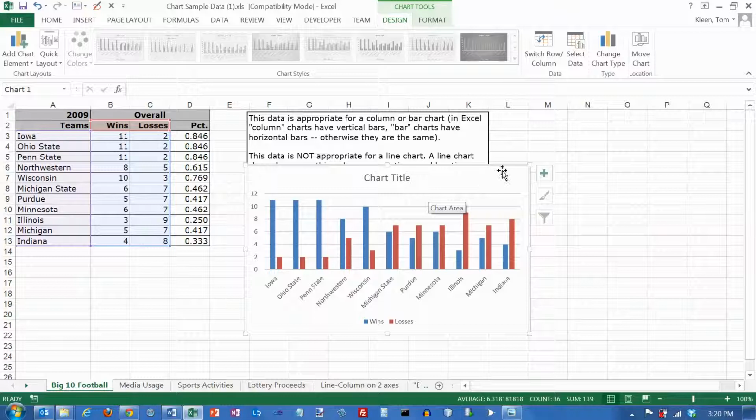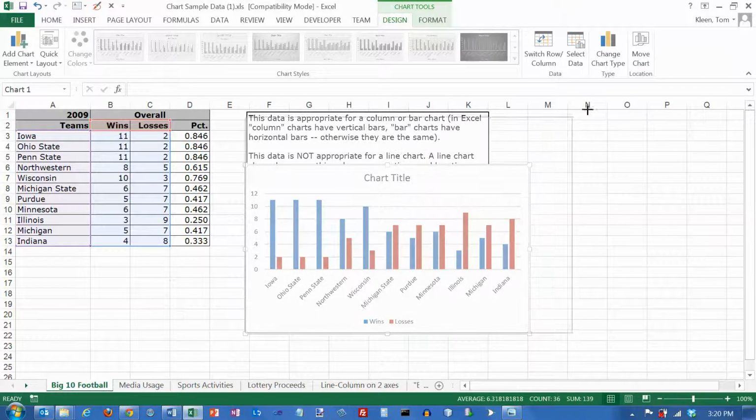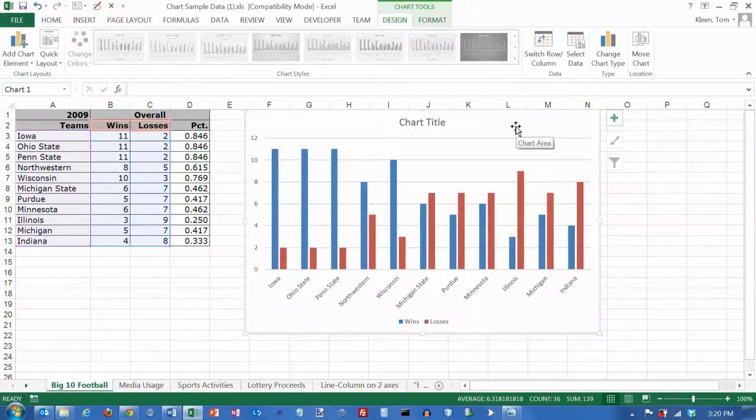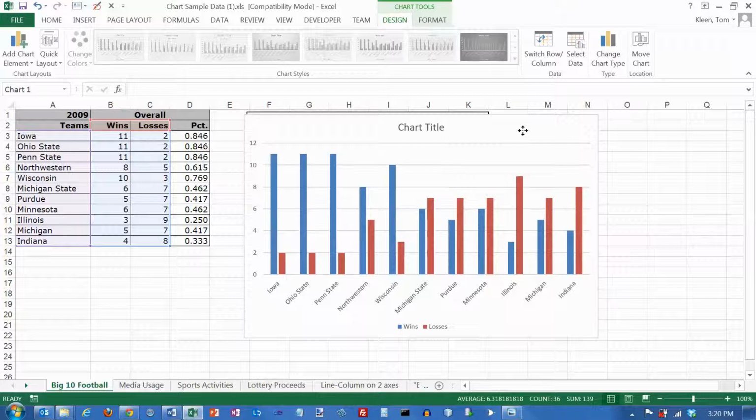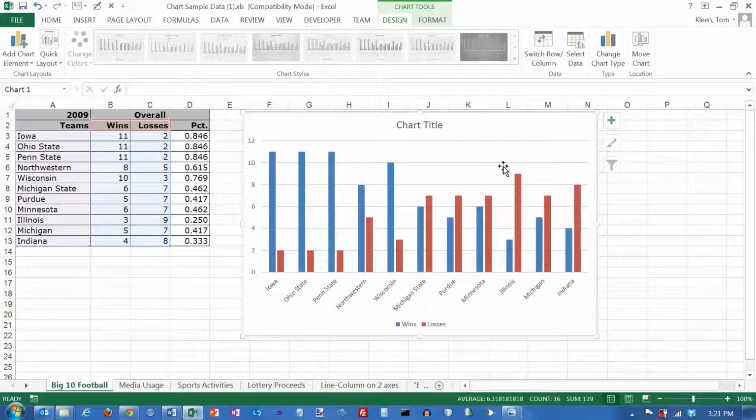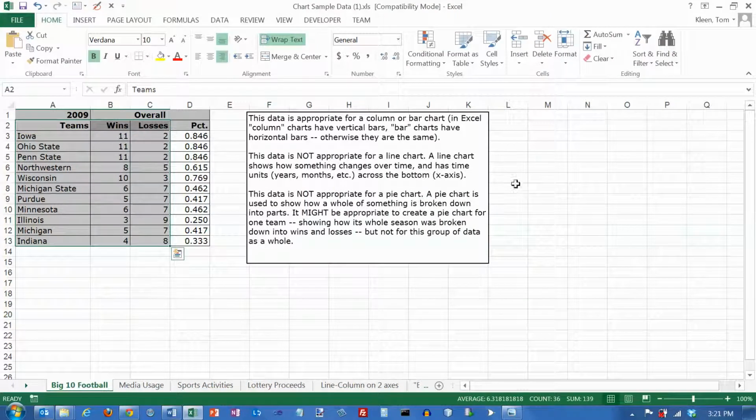And this is pretty much exactly what we wanted. All we really had to do was select the data, and Excel created the chart for us. If you select the data correctly, it will create the chart. And after you've done that, you can go in and tweak it as much as you want. So that's creating a simple column chart in Excel. I'm going to delete that. I just selected the border and then hit delete.